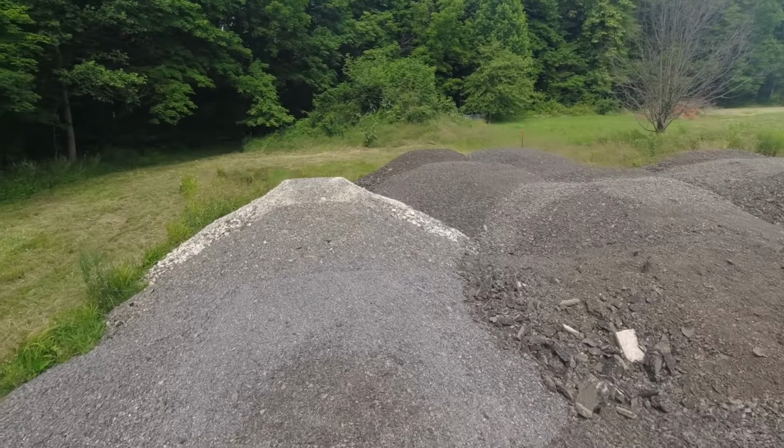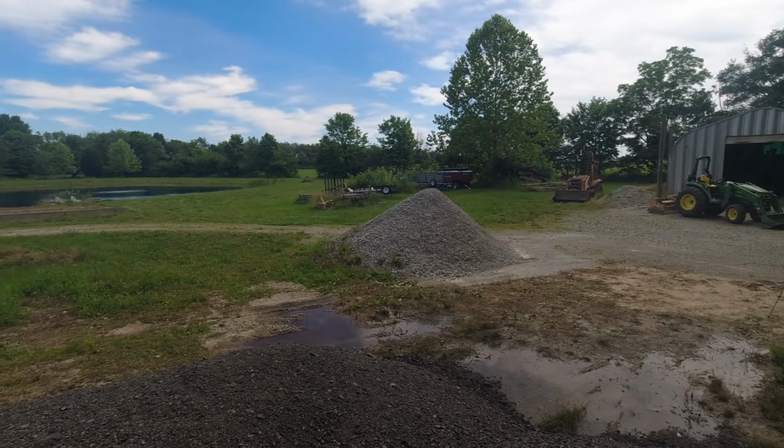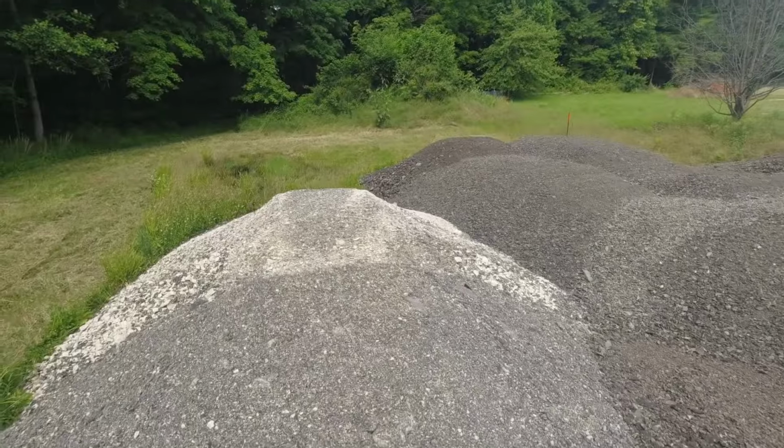This stuff was $225 a load, $225 per triaxle, as compared to 53 limestone. This stuff's about 6¼ a load. So this is definitely a steal.